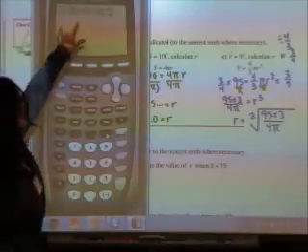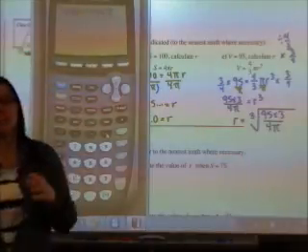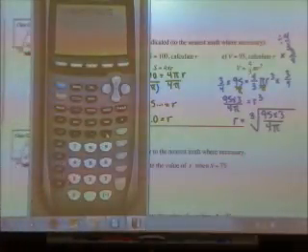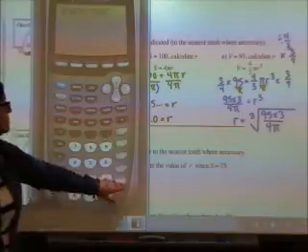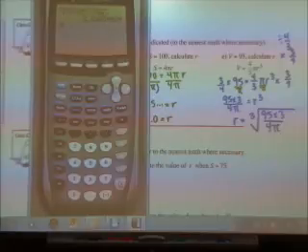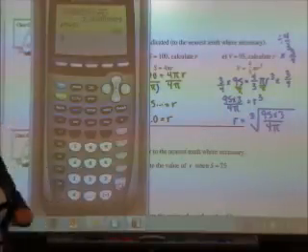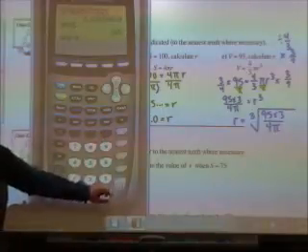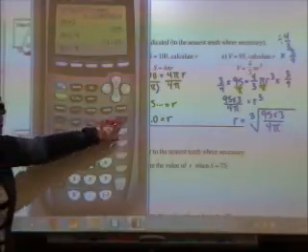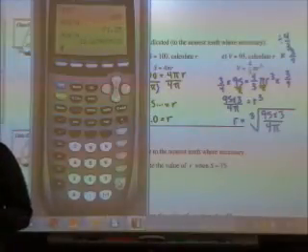And those two brackets tell the calculator to do this calculation and this calculation separately, and then divide the two answers, and then finally cube root the whole thing. So again, 2.8. I can do this in more than one step though. I could go 95 times 3 equals, and then I could divide that by 4, divide that by pi, and then I could cube root that answer as well.